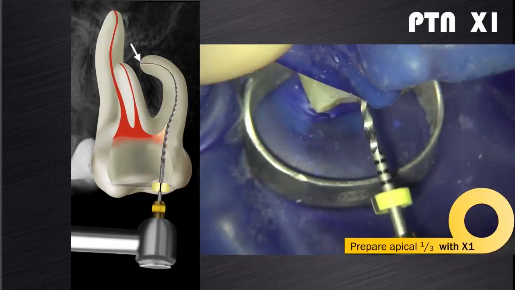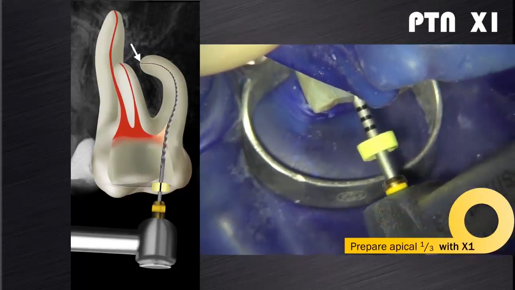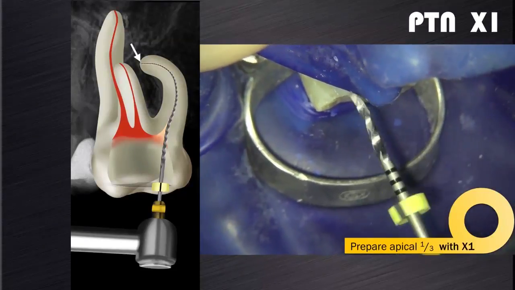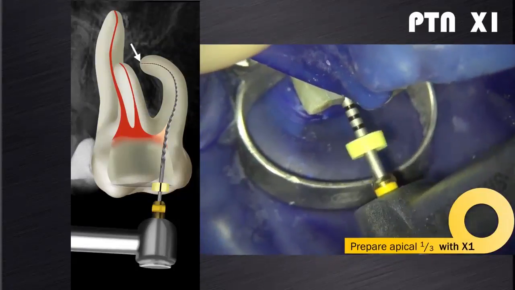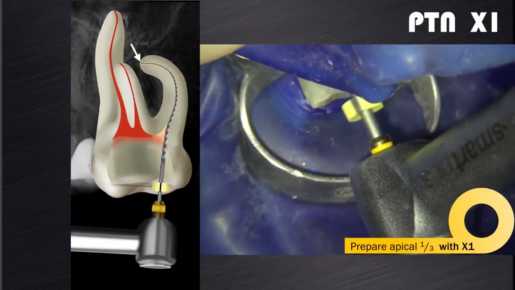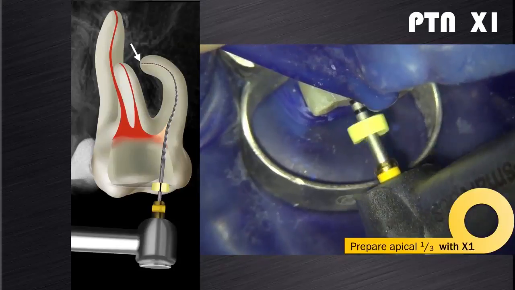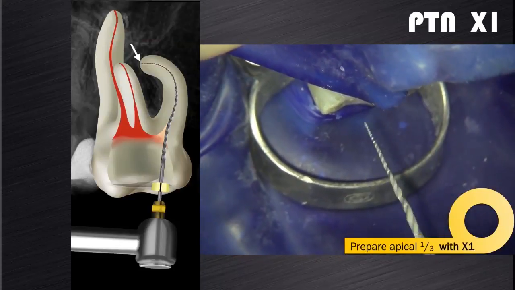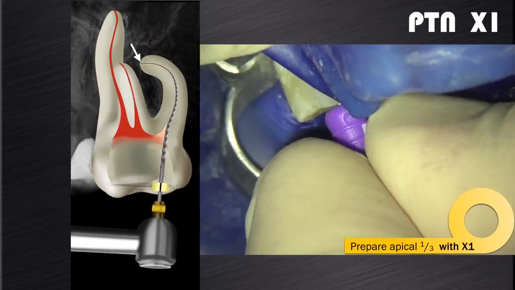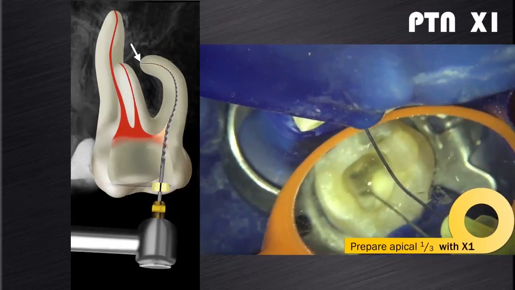If you now go back to the ProTaper Next X1 after you've cleaned its cutting flutes, you will find that the X1 will progress very easily to full working length without any strain on the instrument while it prepares the apical third of the canal. I find this protocol a much safer way to introduce ProTaper Next instruments when I'm faced with complex anatomy. This is again followed with an irrigation, recapitulation and re-irrigation cycle.